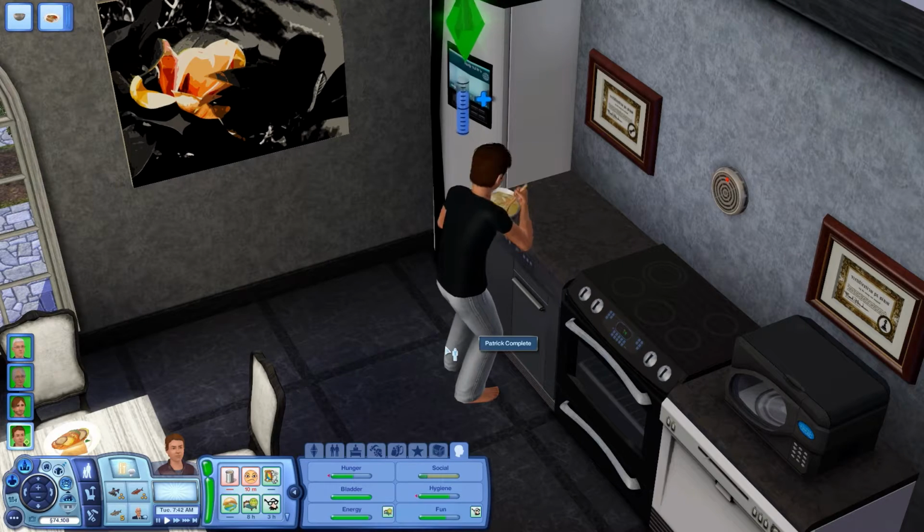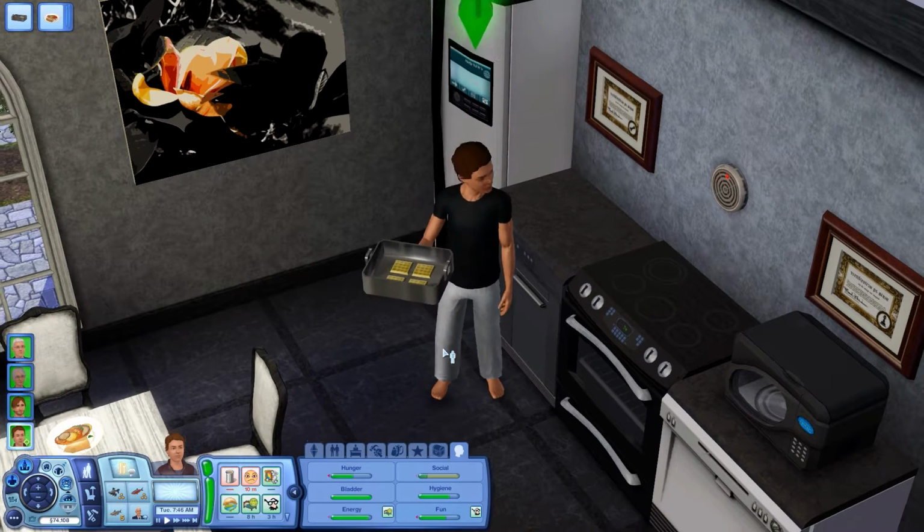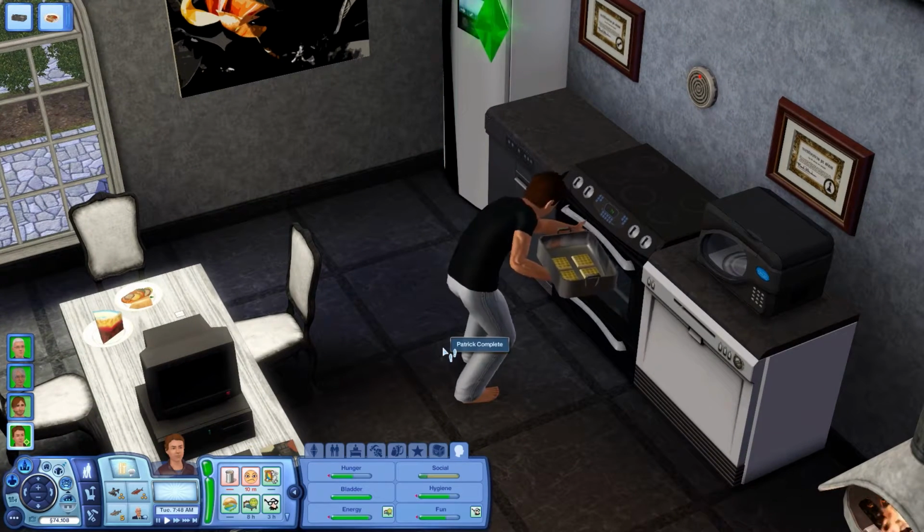And with all of the leftovers in the fridge going bad, we can now use Patrick to make something new, in this case a nice serving of waffles.